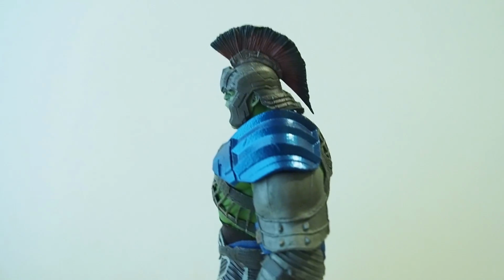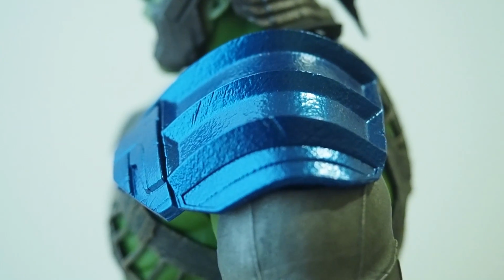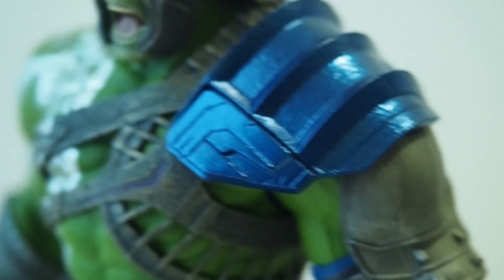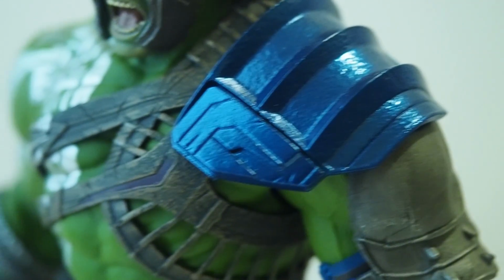And one thing I really like about this figure is the shoulder pad. Look at how metallic it is. Mezco did a great job with the paint apps on this figure. See how metallic that shoulder pad looks.